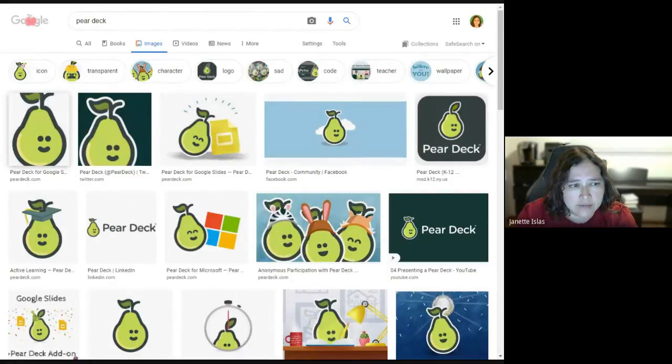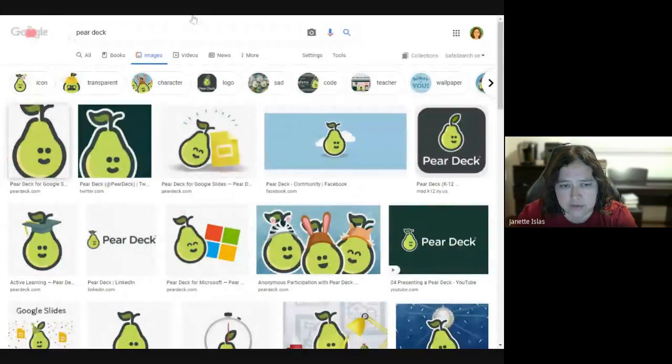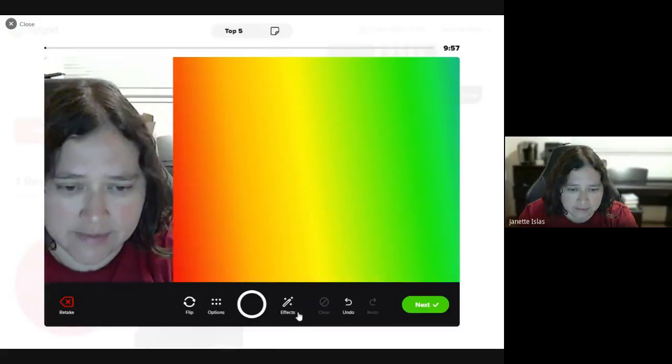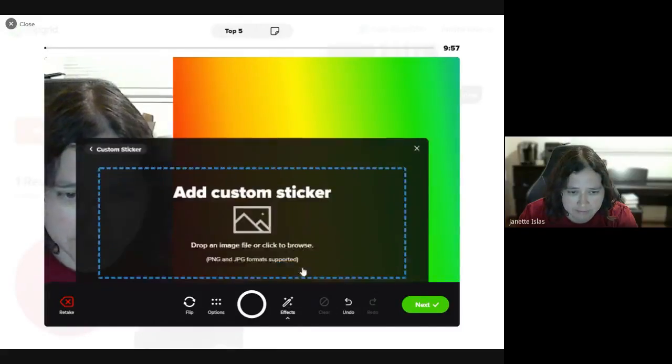It's going to look a little bit different on mine because I'm on a PC, but students will get the option to name it. So I'm just going to call it Pear Deck icon, and then it'll save to their most recent, which is where they can find it. On the slide deck, I added a video showing exactly what it looks like on a Chromebook. But anyway, once they're ready, they can go back to the effects and click on photo.